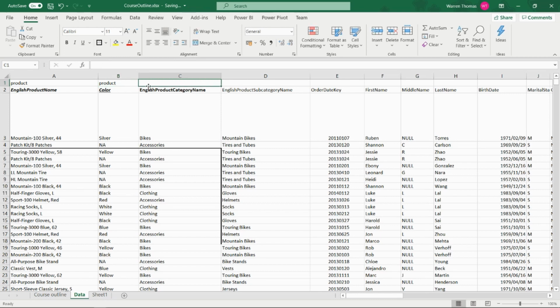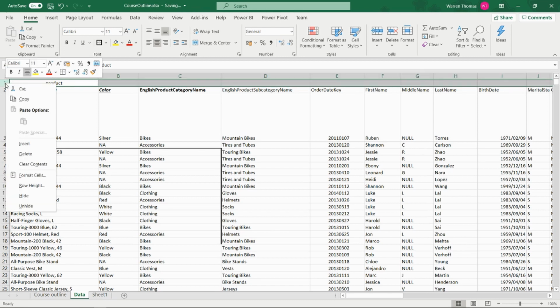So maybe what we can do, we can use a feature called merge. What we do there, we highlight the three, we click on merge and center, and you can see these are three individual cells. This is one big merged cell to highlight that all three of these fall under product. If you want to undo the merging, you can just unmerge the cells. So that's if you want to have something stretching across multiple cells, you can merge. Let me just delete that.